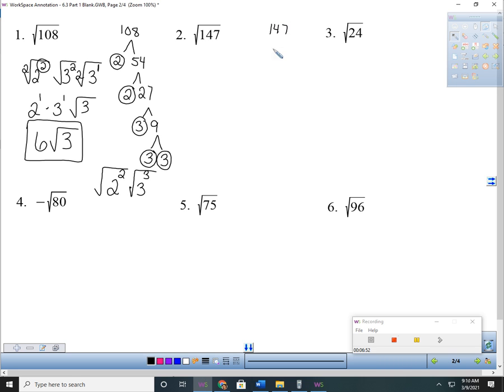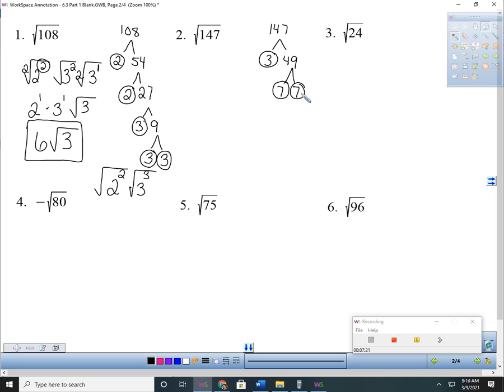Let's do that. It's not a perfect square, okay? So if you were looking at that, if you took the square root, it's not a perfect square. And if you're not sure what it divides by, well, I know it doesn't divide by 2 because it's not an even number, but it does divide by 3. It's 3 times 49, and 3 is a prime number. And then we can split 49 into 7 times 7, which are also prime.